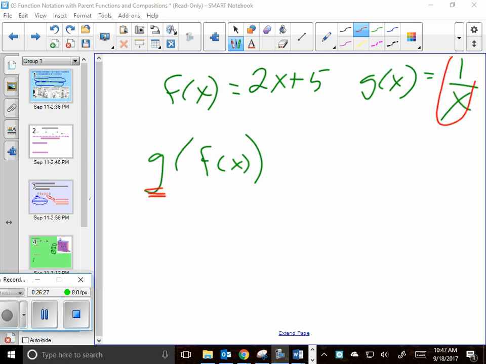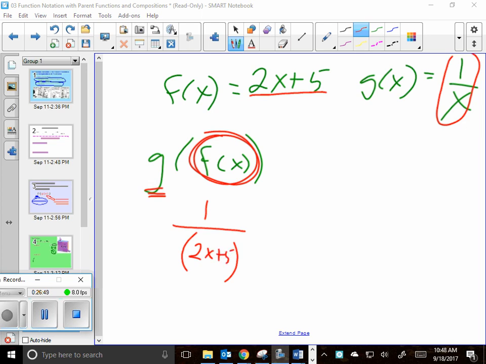Here it is. And I'm going to say 1 over empty spot. I could have said 1 over x because that's what the g function is, but I replaced the x with an empty spot. Now I'm going to put what in there? What did it swallow? F of x. And what is f of x? 2x plus 5. Final answer, 1 over 2x plus 5. Raise your hand if you got that one right. Okay, good. Now, you might have thought of it differently than I did, but as long as you get that answer, you're fine.